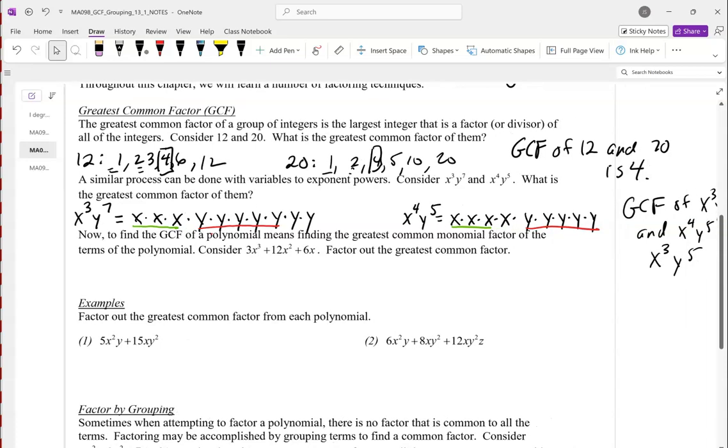All right, so let's talk about how we pull those out. That's what the next example has for us here. It says to find the greatest common factor, we want to find the common factor of the coefficients and the common factor of the variables. So let's ignore the x's to start with. Let's look at 3, 12, and 6, the different coefficients that we have on those x's. Do you see something that divides all 3 of them? 3 does, right? So does 1, but the biggest thing that divides all 3 of them is 3.